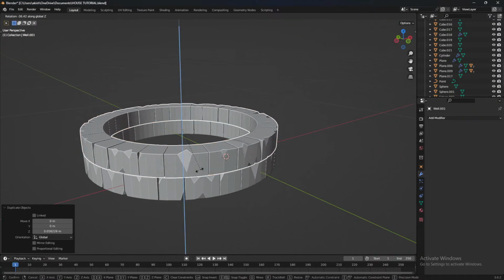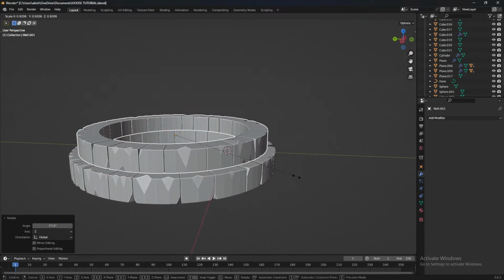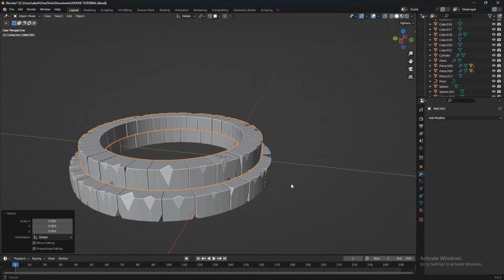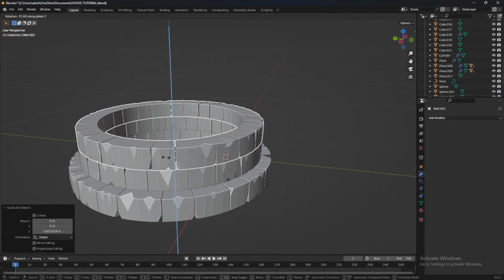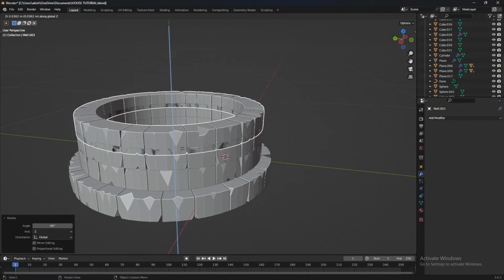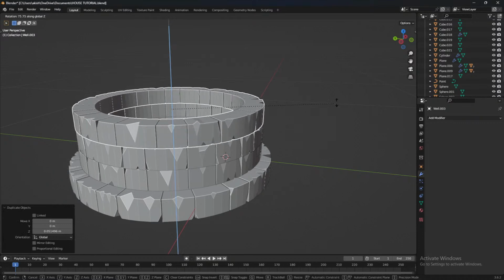Now rotate x-axis and bring it here and scale it down. Shift T, bring it up, rotate z-axis there. Shift T, bring it up, rotate z-axis like this.